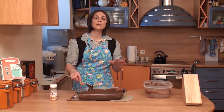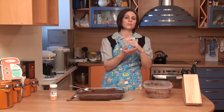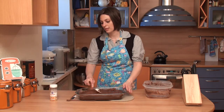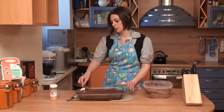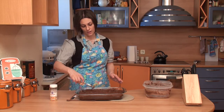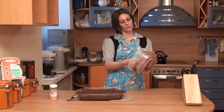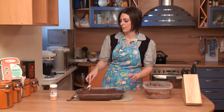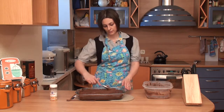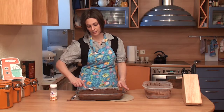Frosting left over is really good if you put it between two either graham crackers or other types of crackers. Put it in the freezer for about 10 minutes. It's really delicious. So if you have leftover frosting, you can do that. Also, if you have people around who might be staring at you longingly, asking for just a little bit of the frosting, you can always leave a little bit in the bowl for them, and I'm sure that they would appreciate a little taste of the frosting. But the rest of it should go onto the brownies.